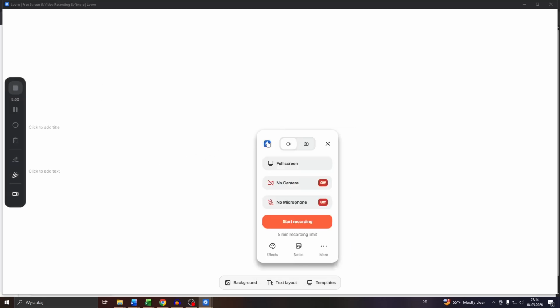So don't forget to navigate to the previous menu and start the recording by using these controls here, because as you can see, the screen is not being recorded right now via Loom. Well, I'm recording it for the video with OBS here, but as you can see, the Loom screen recording hasn't started yet. So you will need to do this, click into start recording here, and then you can use these text layouts in the background for your presentation or video meeting. And that's how it works.